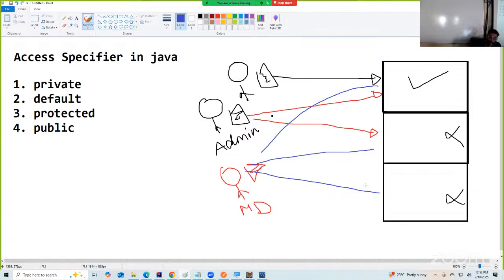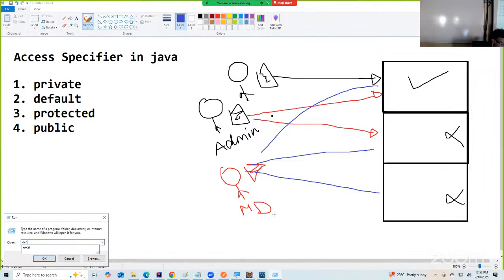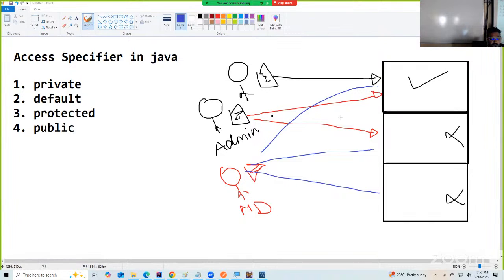In order to explore this concept, we already have some idea about inheritance. Fine. If I make a constructor private, public, default, protected, what happens? Why is a class public? Why can a class not be private? We will answer all of these things one by one. Fine. But firstly, in order to learn this, I'll take a slightly different approach.